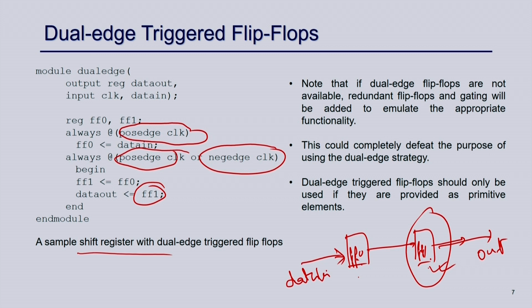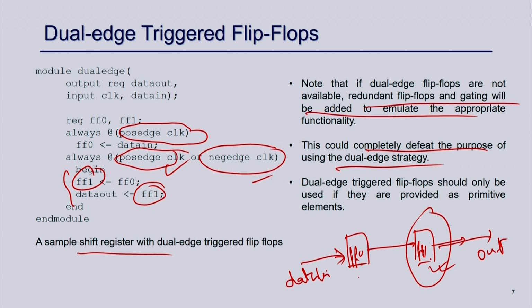If it is not there, then it has to be implemented using some redundant logic, right. So, some redundant flip flops and gated logic just to emulate it, because it is not exactly there, and that actually defeats your purpose. Your purpose will not be served unless that particular device has a dual edge triggered flip flop. If it does, we can utilize it and reduce our power. So, again this is technology specific or target architecture specific, but if it is available, you can update your registers on both the positive edge and negative edge of the clock, so that this flip flop will map to the dual edge triggered flip flop, and effectively your power consumption will be reduced.